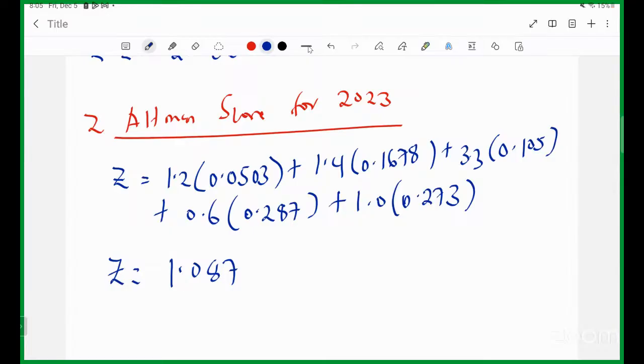Then what does that decline indicate? You say from the Z interpretation, it is coming from the gray zone, a zone of uncertainty, to a zone of distress. It's not viable for investors to invest in such a company. But I'm not saying exactly write those words, just practice how to make recommendations. So that is it.